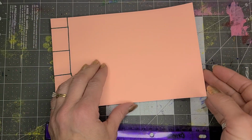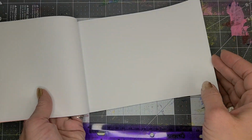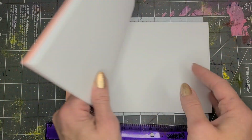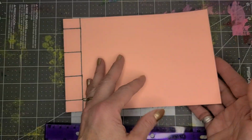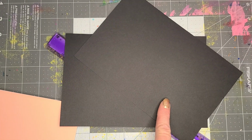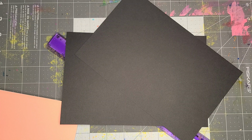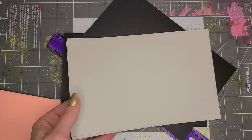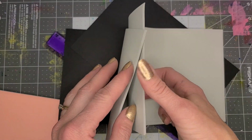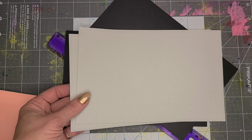Hi everyone, let's make these great, really simple Japanese stab binding little journals or notebooks today. So what you're going to need is a piece of 8.5 by 11 cardstock cut in half for your cover, 10 sheets of regular photocopy paper, whatever color you want, cut in half, so you end up with 20 sheets.